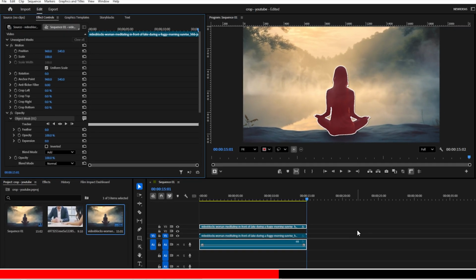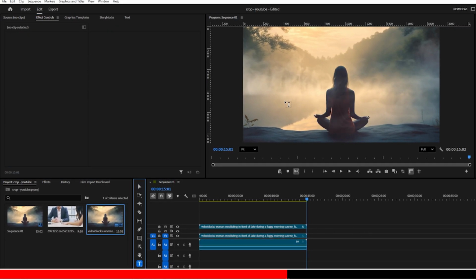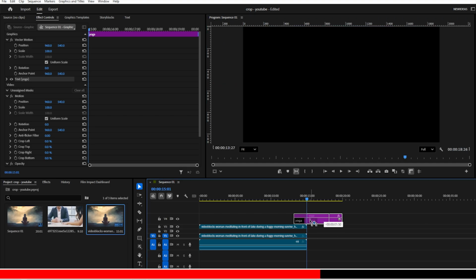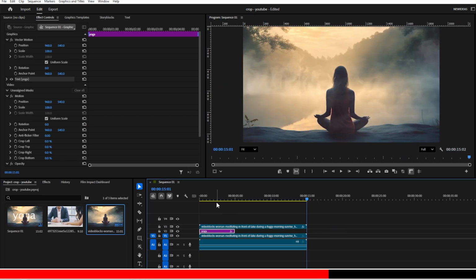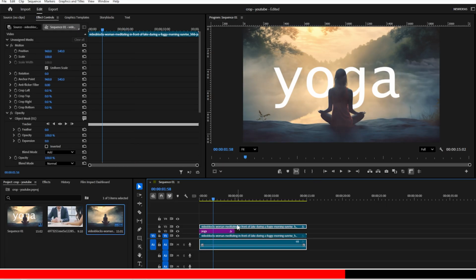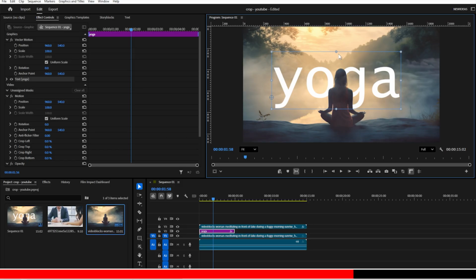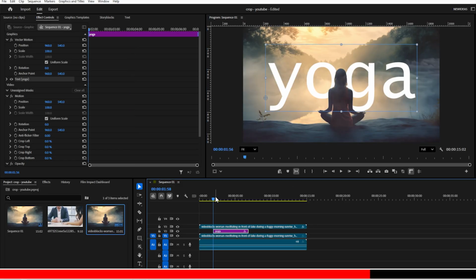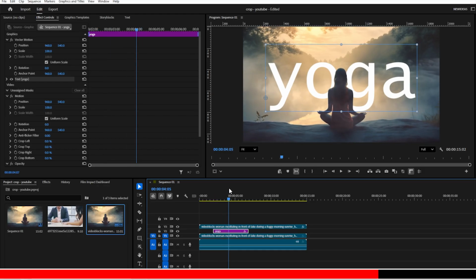It might not change anything at first, but now what I can do is put a text. Let's just say I'm going to put yoga just for example. I'm going to make it bigger, but now if you put the yoga text layer under the subject, which is the top now, it is behind the lady doing yoga, and I can just make this bigger. And I can do some effects if I wanted to move off the screen or pop on. And if you hit play, it's very smooth playback.